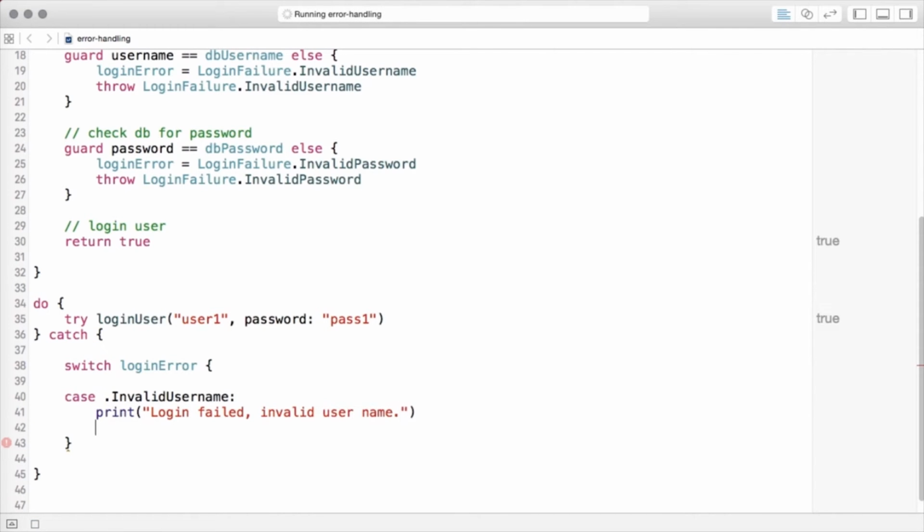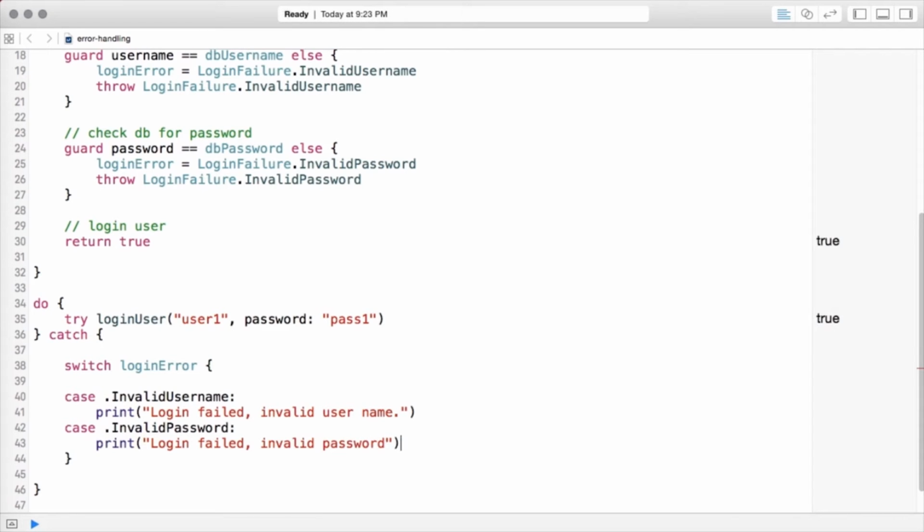All right, and then in the case that it's invalid password, then we're going to do the same thing. We're going to do a print statement, and we're going to say that the login failed, invalid password.